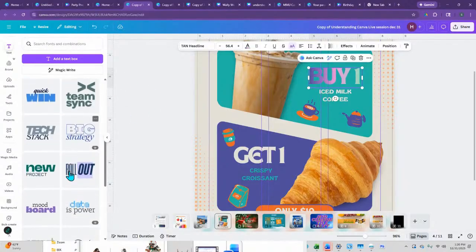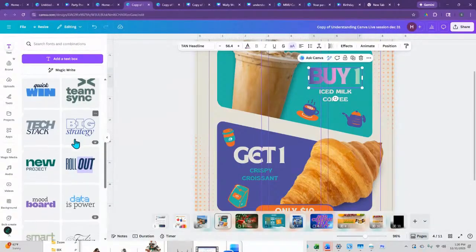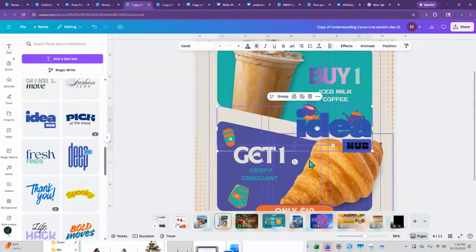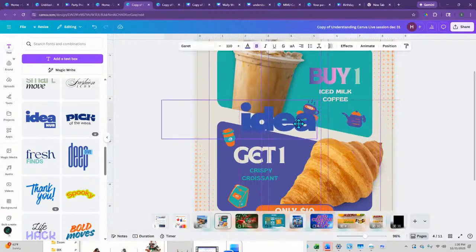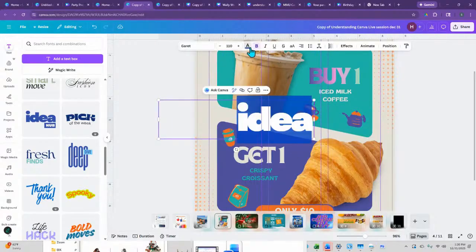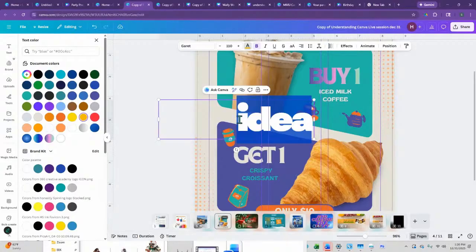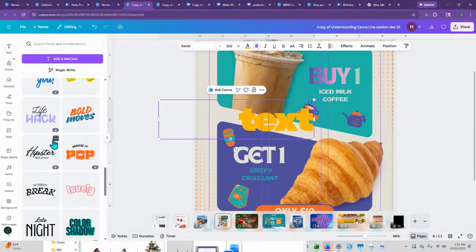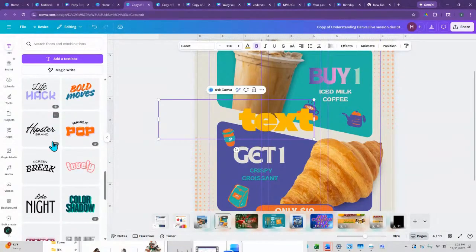Here are font combinations. If you're not strong with choosing the right font, and you're afraid to combine things, just explore what's here. It gives you a good starting point. You can always ungroup it. Or maybe you see, oh, I like one of these fonts, but not the other. You go in, you add it, and then you can ungroup it. If you don't want this one, you delete it. And then the font that you did like, you come up here, you change the color, and then you change out the text. Okay.